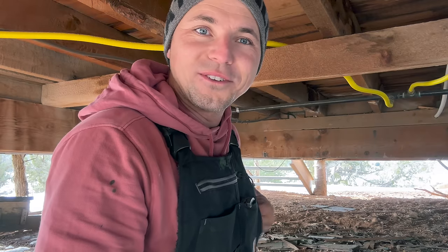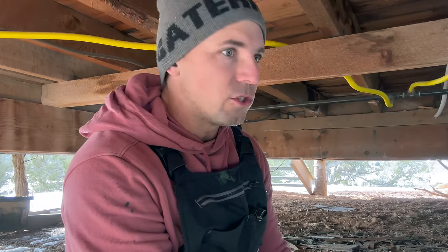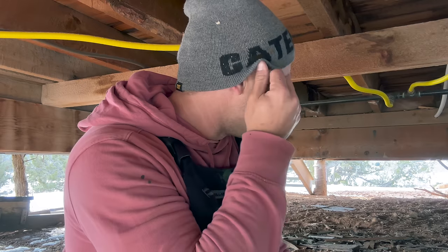I'm getting a lot done. I feel like I can get so much more done when I'm not by myself, but it's kind of harder to do because there's only one of us, or one of me. Anyway, I'm gonna put this fitting on here, and that's all we can do as far as plumbing the water lines. I'm pretty sure that's all we can do right now without any more fittings, but that's okay.